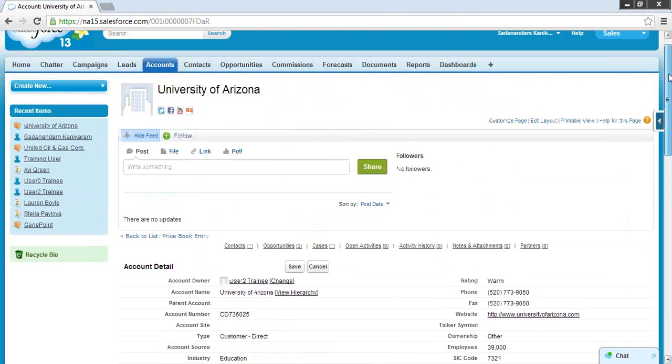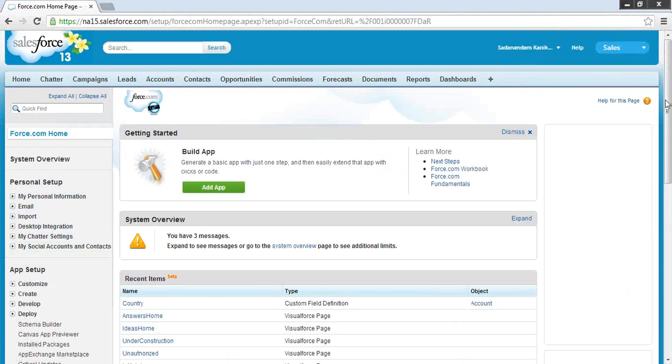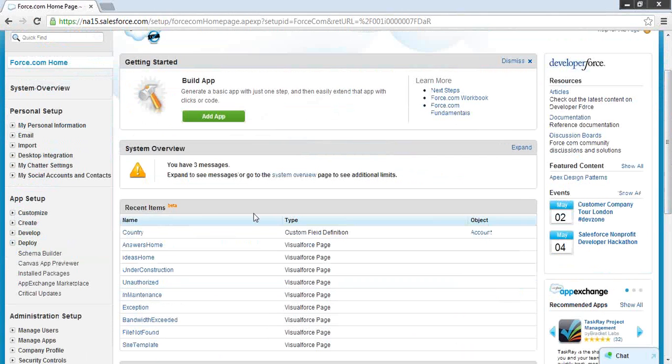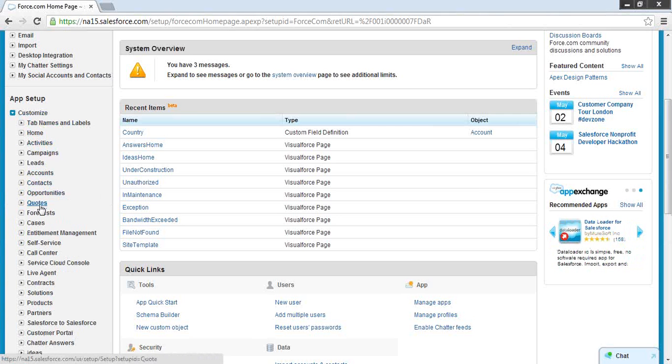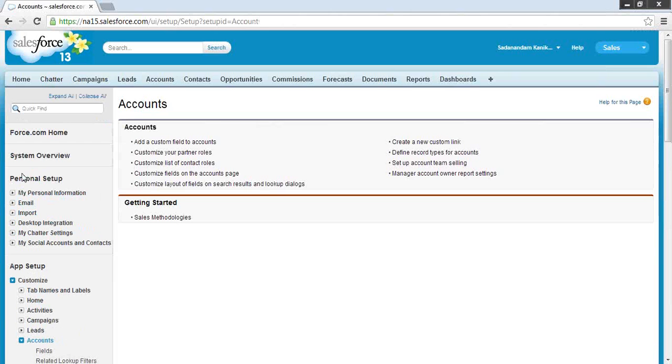We have not selected the countries in those particular regions for that country. Go back to the definition of the dependent pick list that you made. Customize, accounts, fields, custom fields.